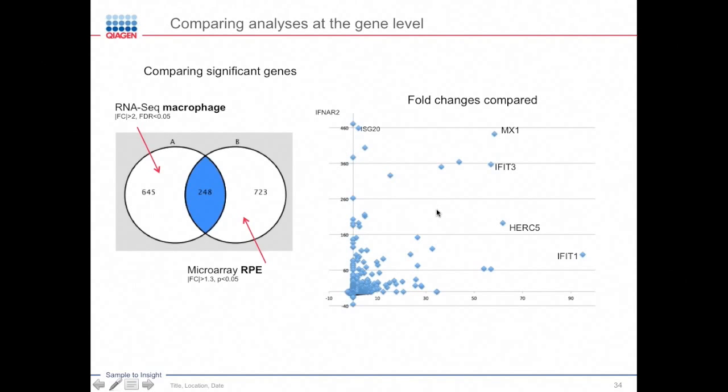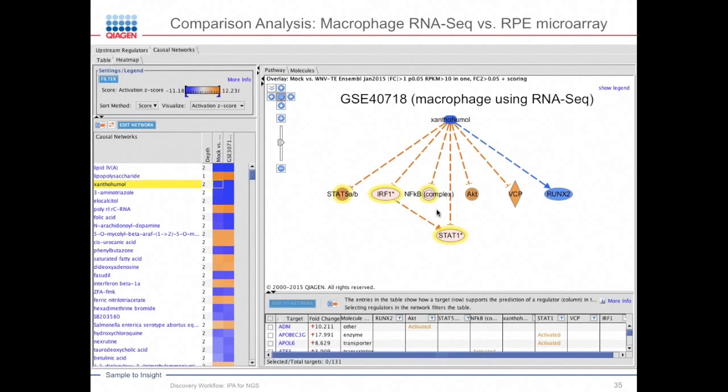But if you look at the biology, you see some amazing similarities. So this is looking at the causal networks, comparing their causal networks. And again, this is something you can do in IPA, which is do a comparison. You can have up to 20 comparisons, and you can do trending and all kinds of things, or clustering, looking for interesting patterns. But this is just 2, so there's not as much clustering or trending that you'd want to do, obviously.